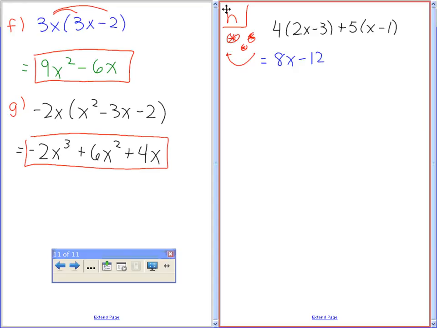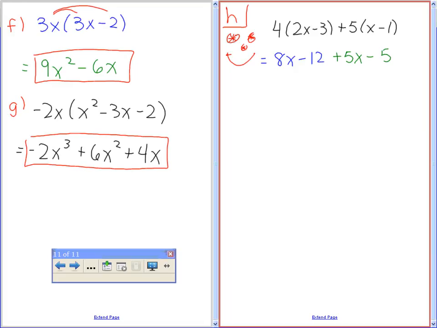I haven't picked on you yet today either, I don't think. Well, I'm picking on you again. Can you do the right-hand side for me, please? 5x negative 6. No, sorry. 5x negative 5. Thank you, right? Because 5 times 1 is 5. Is there an x with the 5 because it's in the bracket? Yes, so it's like 5 times x is 5x. 5 times negative 1 is negative 5.